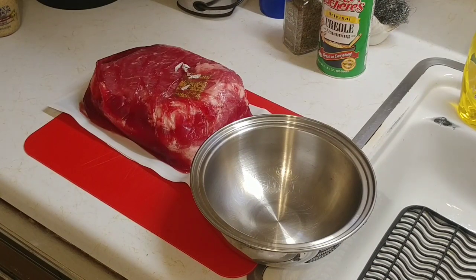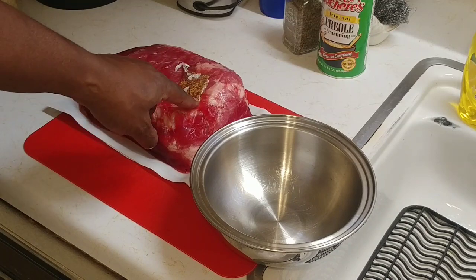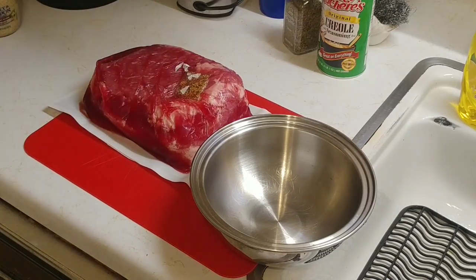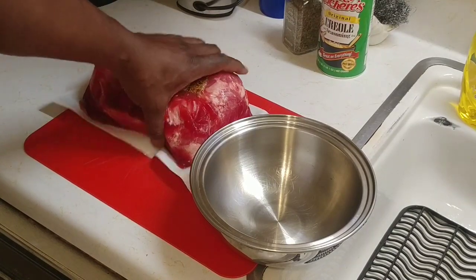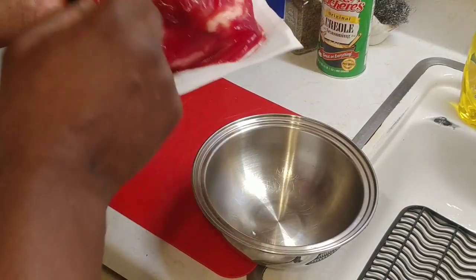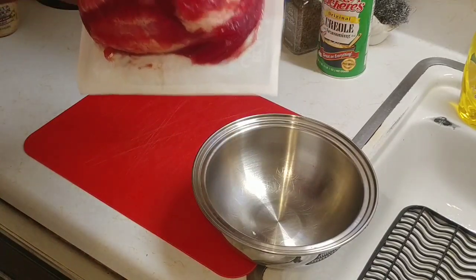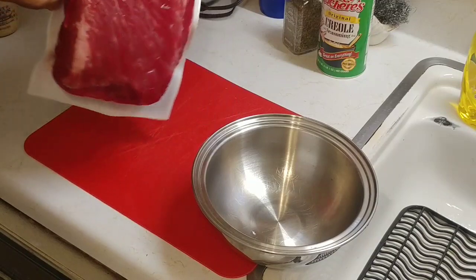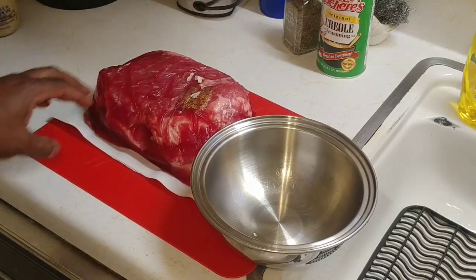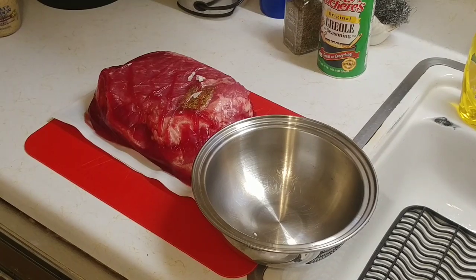All right, if you've ever bought a corned beef brisket, you notice that it comes with a little seasoning pack. Some people say to use it, some people say don't. I've always used it, and it's always come out good. You also notice it comes with a whole bunch of fluid that it's circulated in. I have thrown this away, but I've been told that you can use this fluid as a seasoning mix as well, too. So don't throw that stuff away. Use that as part of your liquid whenever you get ready to put it in the oven.